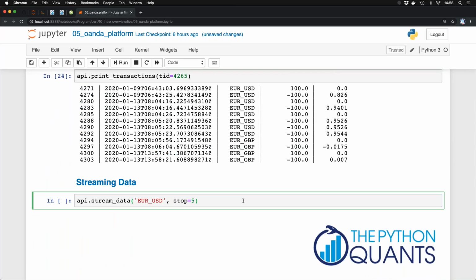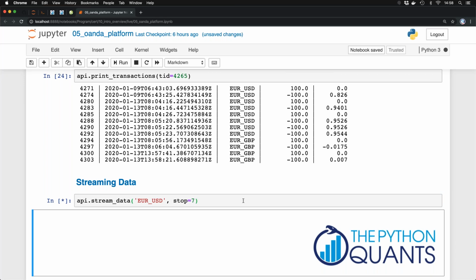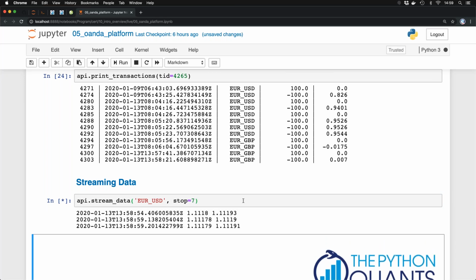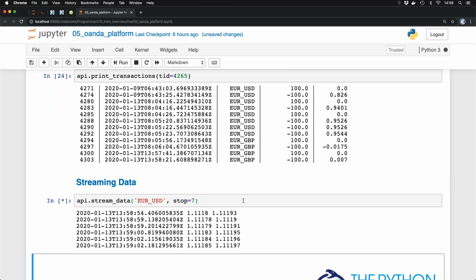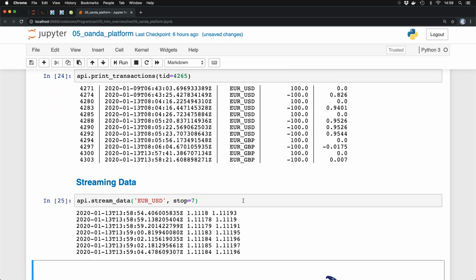Also, via this API access, I get streaming data. So let me stream maybe 7, let's say, and I get real-time data here, tick data for Euro US dollar. Also a prerequisite when I want to implement algorithmic trading strategies, because again, backtesting, all is good, we need it, we should do it, but historical data used for backtesting is not enough for me to trade. I think this is clear for all of us.